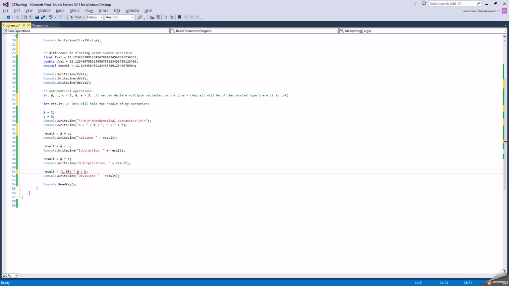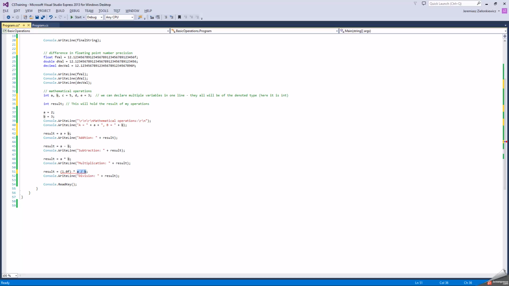It takes all the variables into account and then figures out the type that would be the resulting type, but the result of this is 0, because these both are ints.